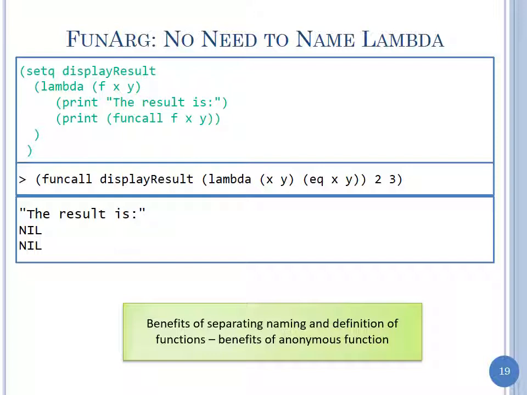I'm not saying this is good programming. I like names associated with functions because then I know what the function is supposed to do. So it's like a comment. But if you don't want to do that naming, you just pass this lambda expression without a name to something that does require this as an argument, and that something is going to assign the actual arguments to its formal arguments. So you will get indeed the flexibility you want. So EQ x y returns nil, because 2 and 3 are not the same, so you get the result nil.